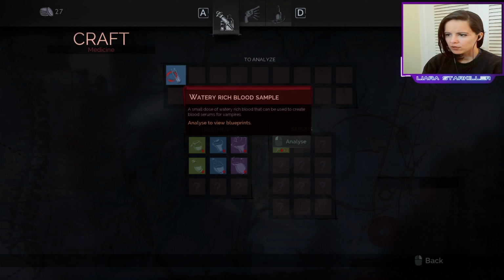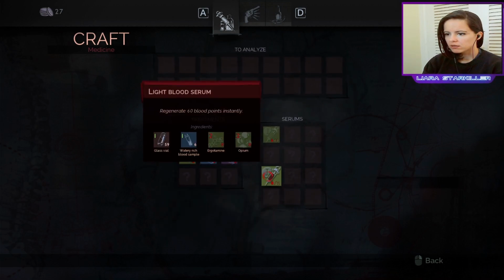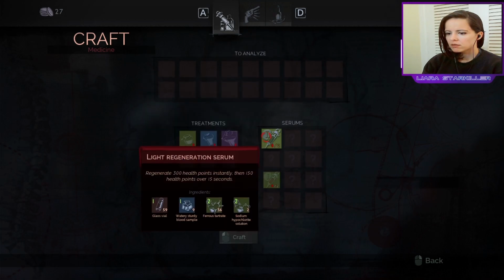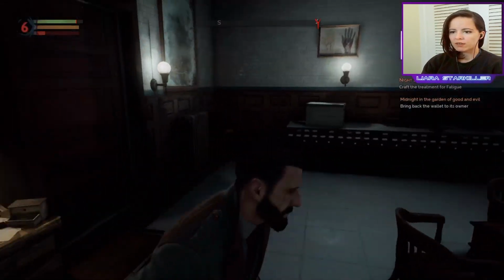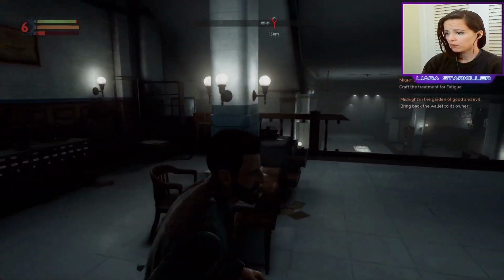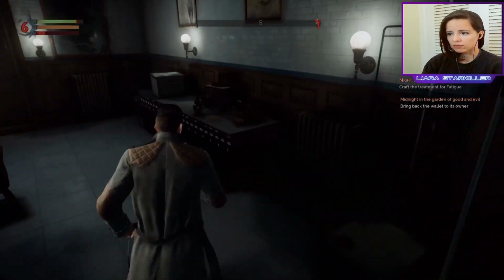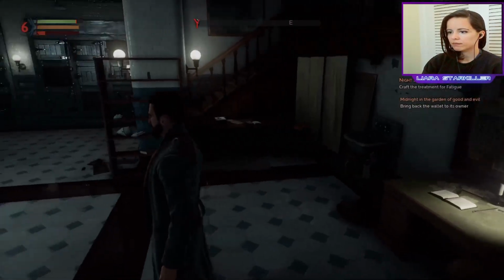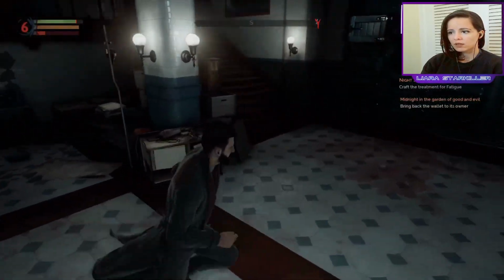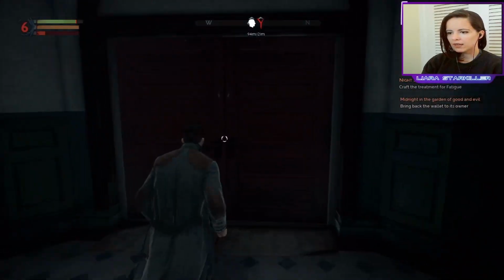Dose of water that can be used to create blood serums. I'm not gonna make anything because I don't have enough ingredients to do any of it. So, fine. Guess there's nothing else here. Just really wanted the key to that chest.